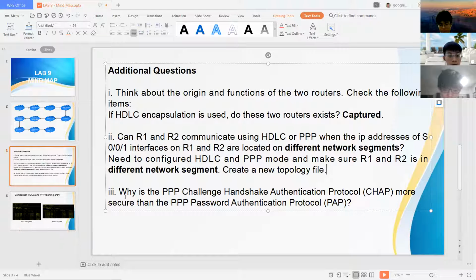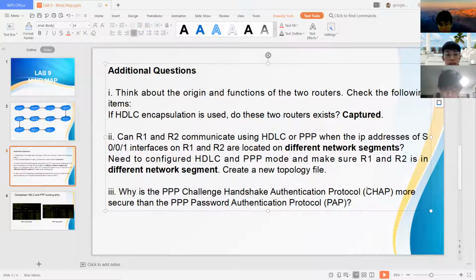The third question is why the PPP Challenge Handshake Authentication Protocol, CHAP, is more secure than the PPP Password Authentication Protocol, PAP. CHAP is more secure because it will not send the password through the link.